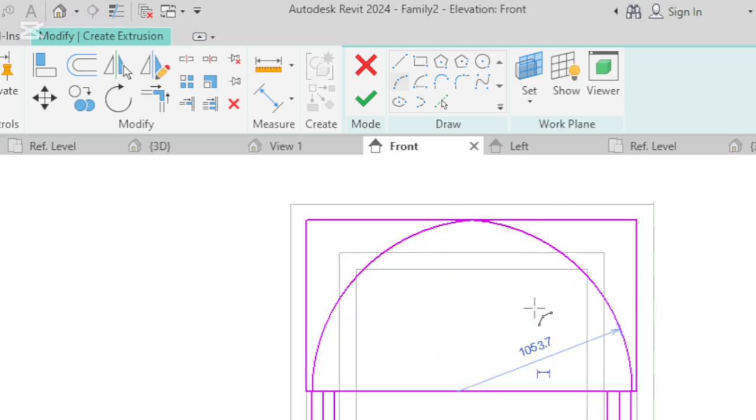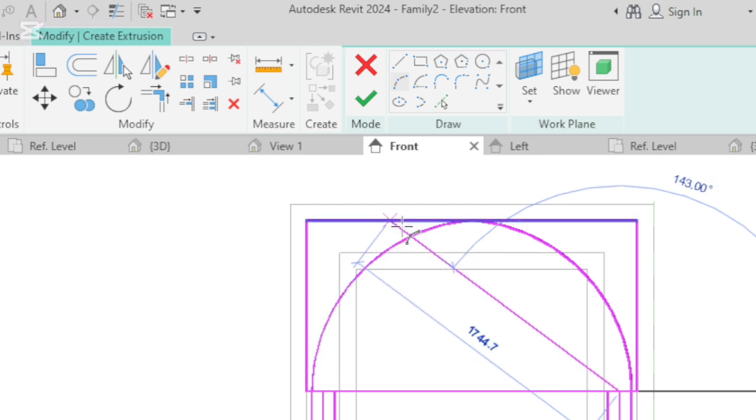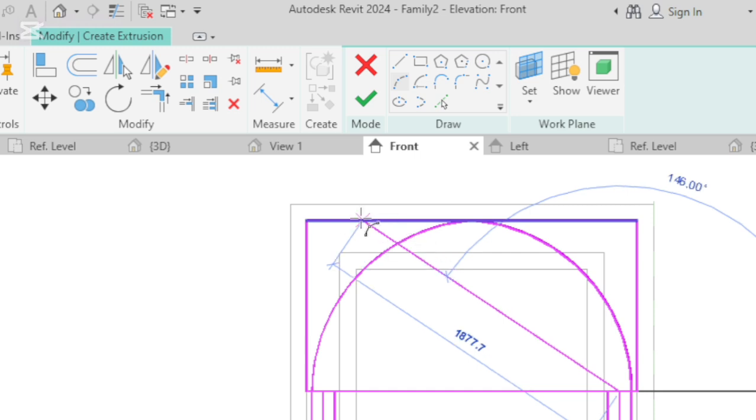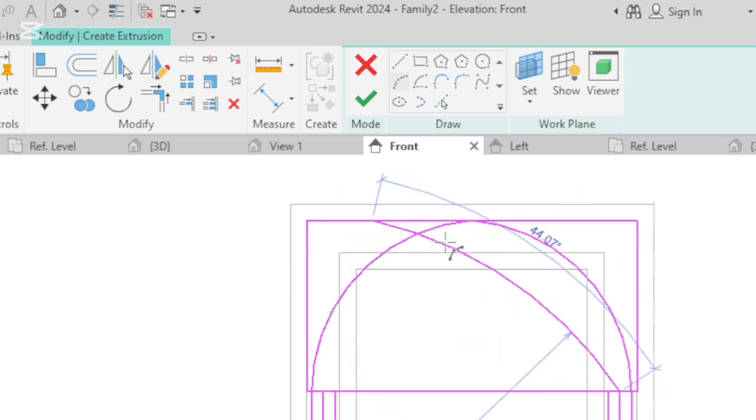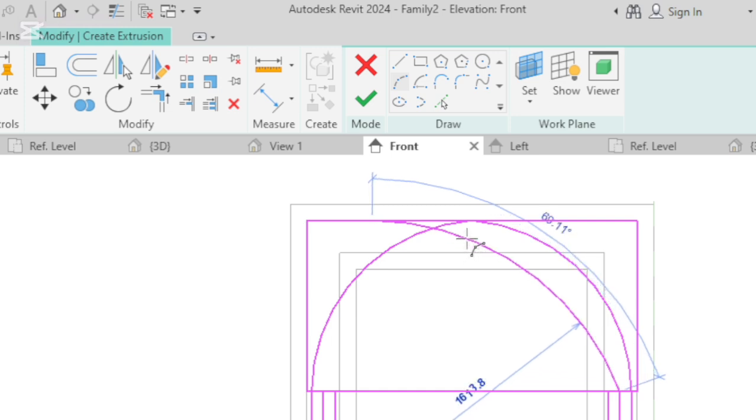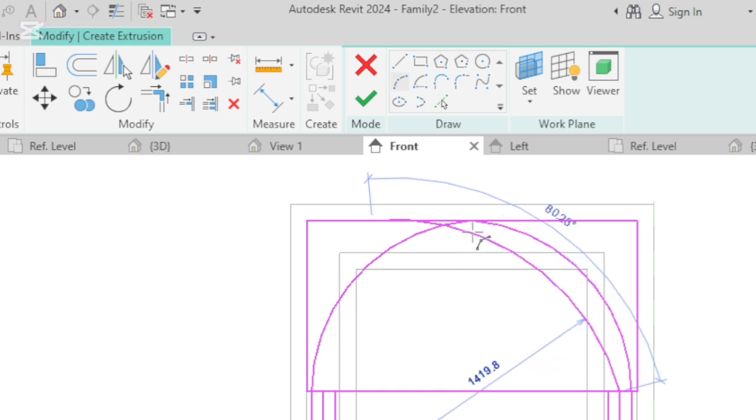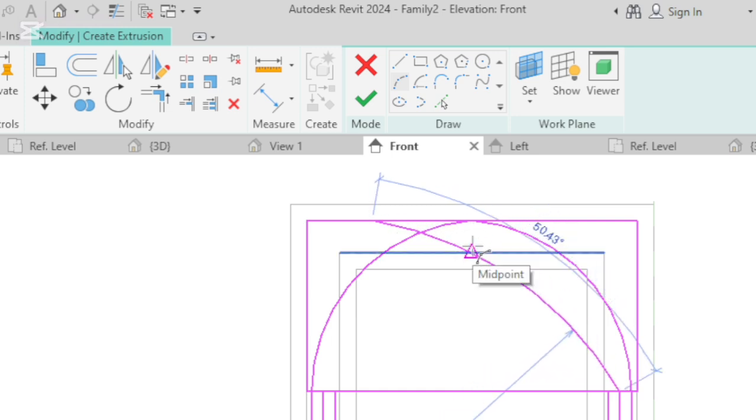Okay, therefore, do something like this, parallel this way. Halving it. Okay, something like this. Let's do it this way.